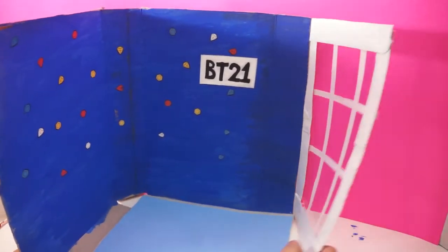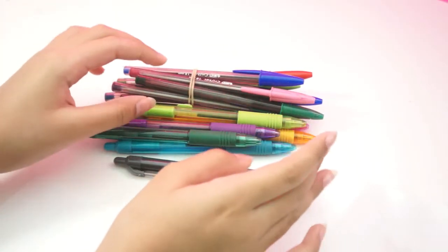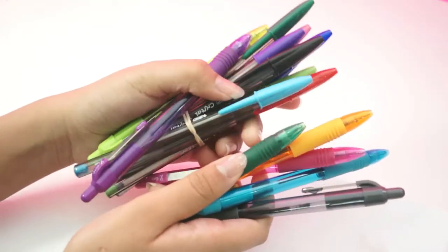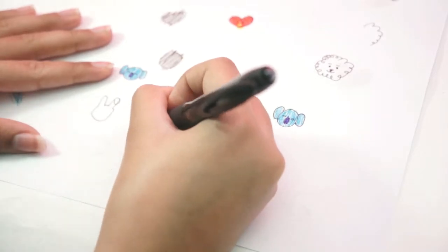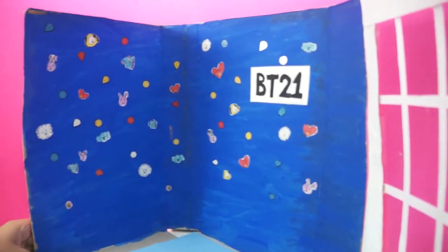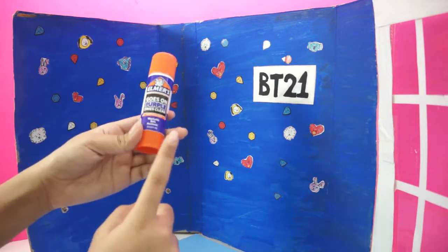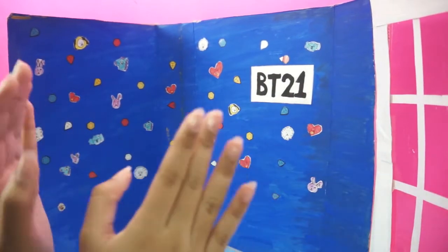Ta-da! So you can either do it like this or like this. So I thought the acrylic paint was gonna be very hard to paint, so I just brought a bunch of colored pens, and I think it will work out. Ta-da! I finally did it! Because I glued it with a purple glue stick, I don't think it's gonna stay for a while. So I'm gonna cover the whole entire wall in Mod Podge.